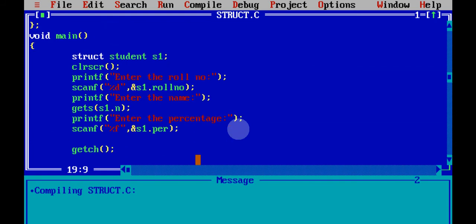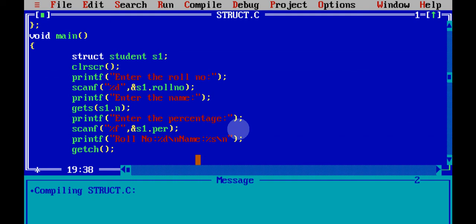Now let me just printf, percentage d with a slash n. I am going to the next line and I'm printing name is percentage s with a slash n.